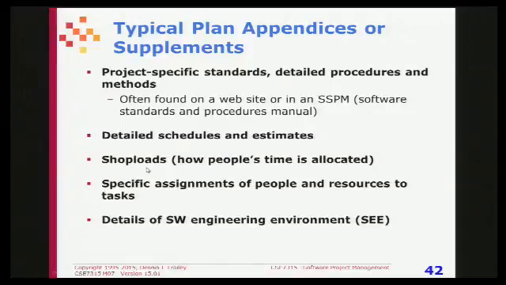A shop load is something that says who's going to do what each week. A shop load is kind of like a detailed assignment of people to tasks. Specific assignment of resources and people to particular tasks. Details of the software engineering environment. In other words, in the plan you might say, we're going to use this compiler and we're going to use this editor. Whereas your details might say, here's the details of how we're going to construct our network and here's all the protocols we're going to use and all that stuff. The stuff that an IT department might put together would not belong in your plan.